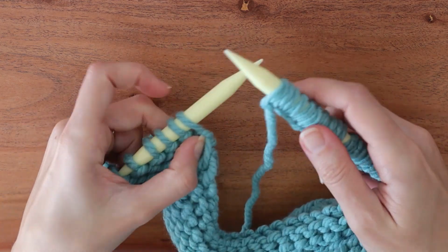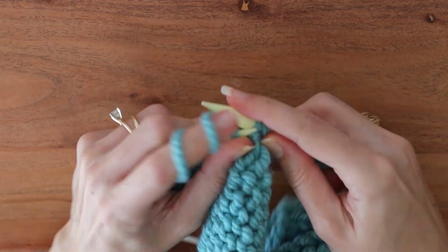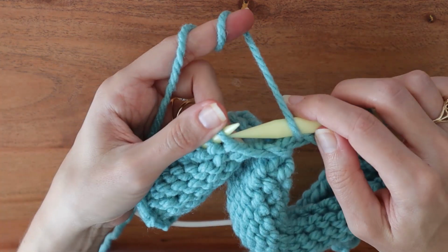Once you've cast back on all those stitches, you can join to the remaining shoulder stitches by simply purling into that next stitch on the left needle. And now we've completed our neck hole. And purl across.